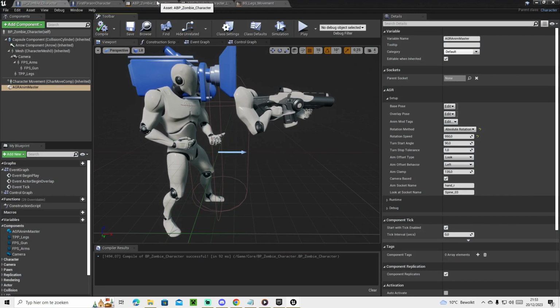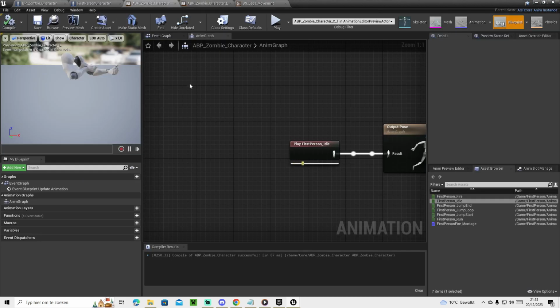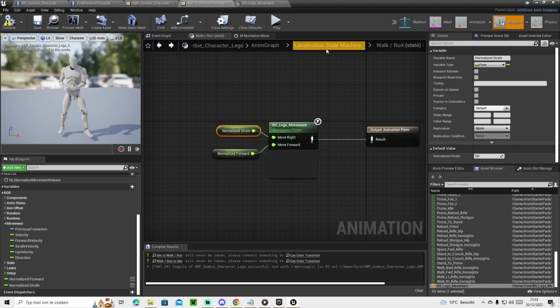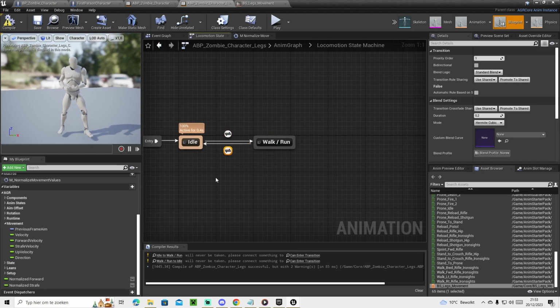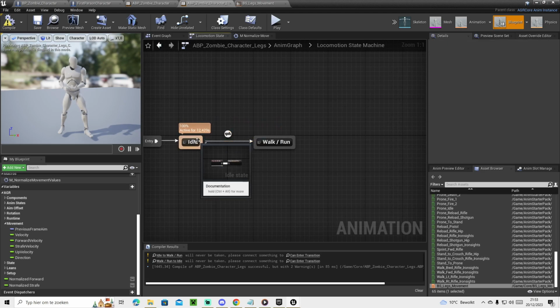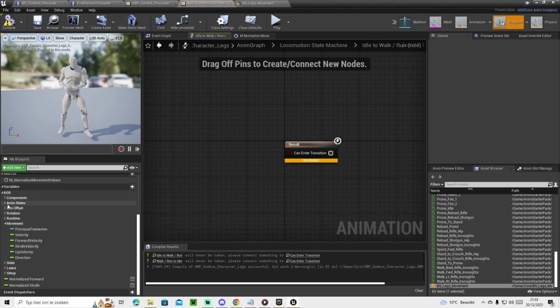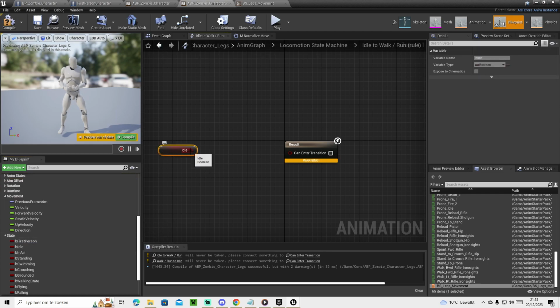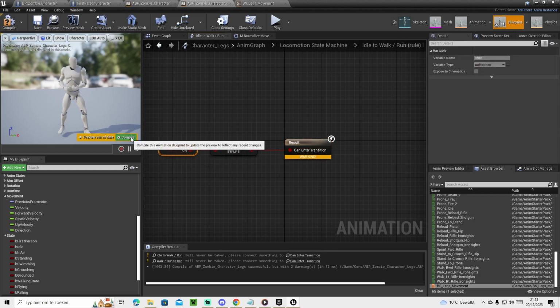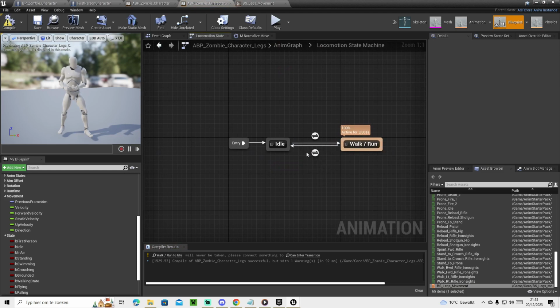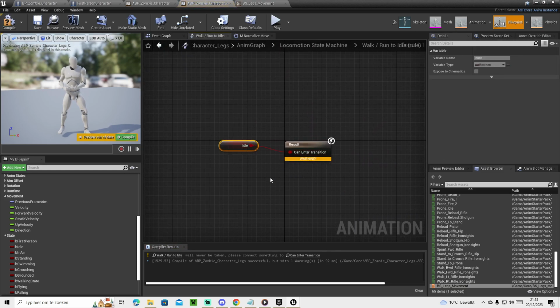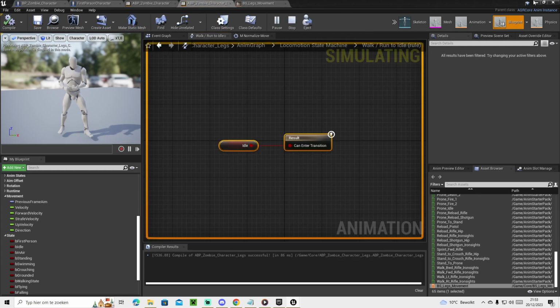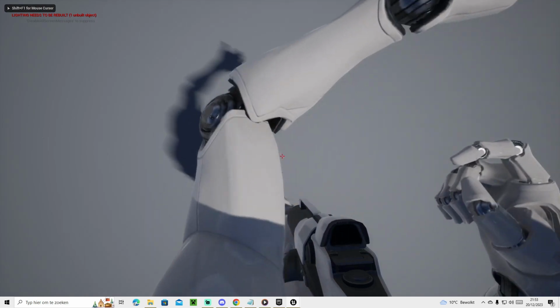Right. After looking at the project for a second, I did find another issue that I forgot to mention, and it's in our zombie character. We didn't set any transition rules. Now these are quite simple. For idle to go into walk run, you're going to go into the anim states, and you're going to say if he is not idle, he is going to be moving. You can copy this, and if he is walking and wants to go back to idle, the boolean idle needs to be true. And now if we go into the game, we are moving.